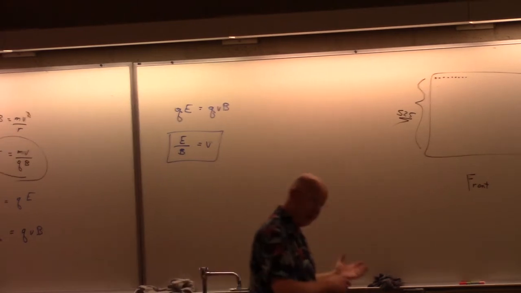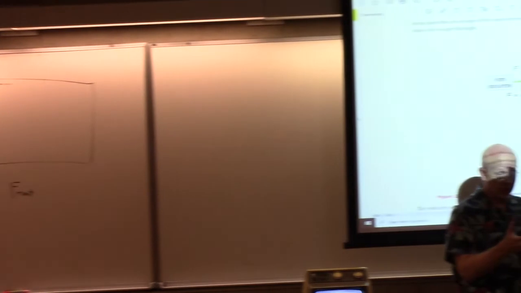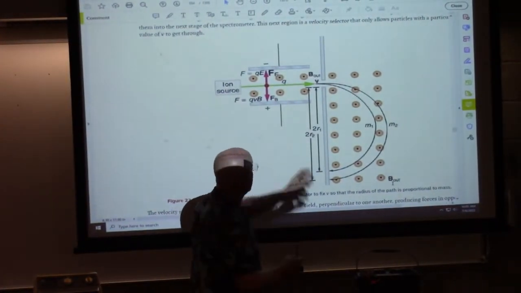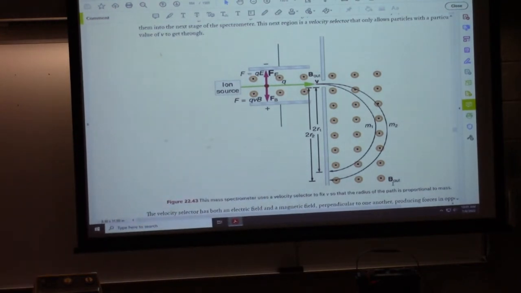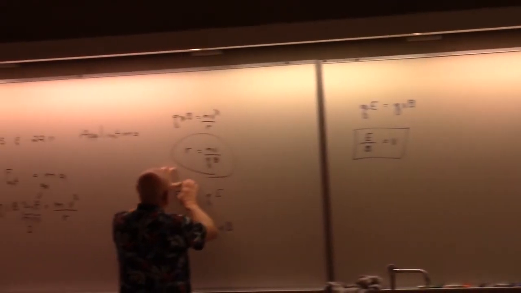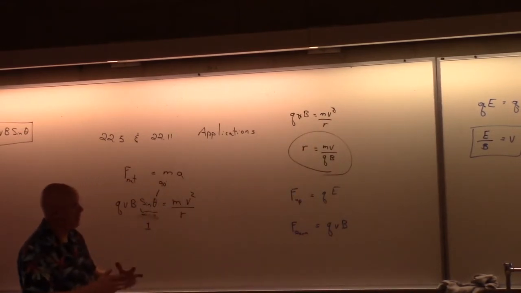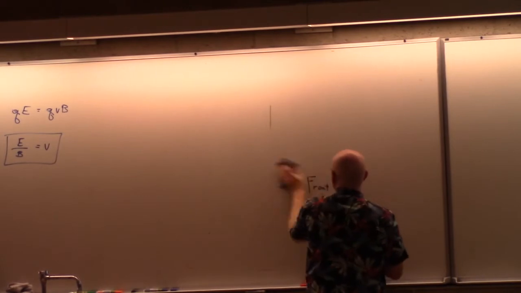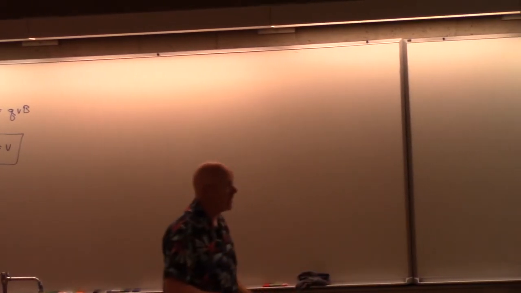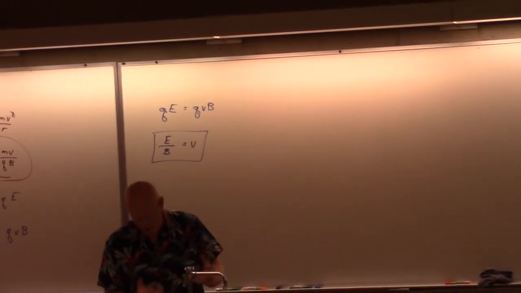Anything going too fast doesn't make it. Too slow doesn't make it. It's what we call the Goldilocks speed. It's got to be just right. Not too fast, not too slow, just right. And then that one goes right through there. And now once you know the speed, you can then come over here and say, what is then the radius? And you'll know where different massed objects would be collected, and then you can decide which ones you have. Well, I better move on because there are a lot of really good applications here, but I do want to do some examples for you.